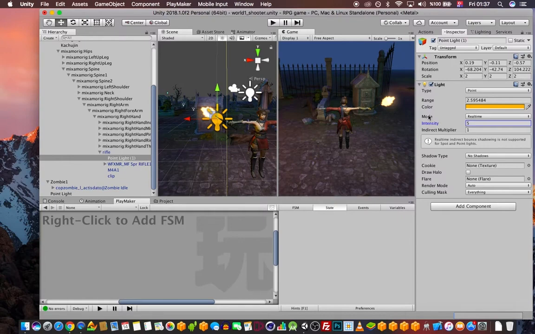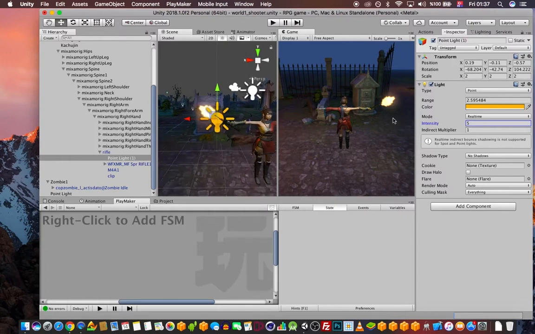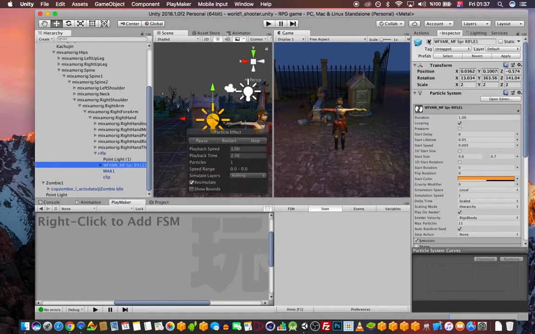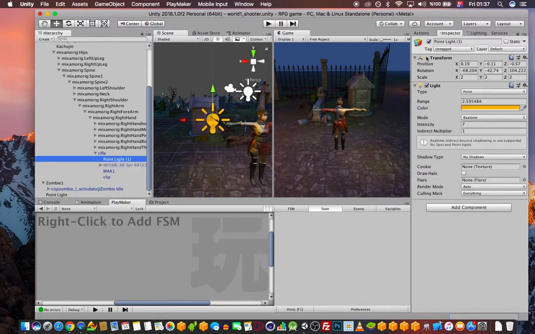Make it really intense, so when you fire it off, it's really affecting the area. Okay, that's important. So also let's deactivate this and deactivate the light, so when we shoot, this will also affect the area.